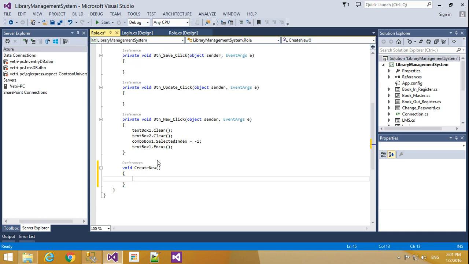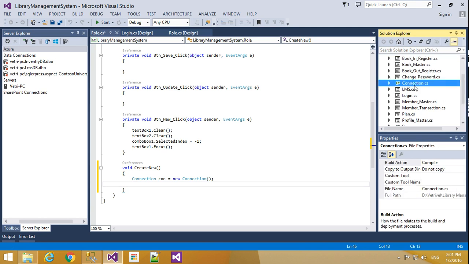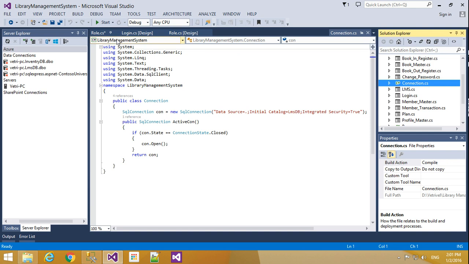In that function I will call that connection string here. So connection con equal to new connection. Before, I already created the connections here, so that connection only I am calling here. See, that connection only I am calling here.